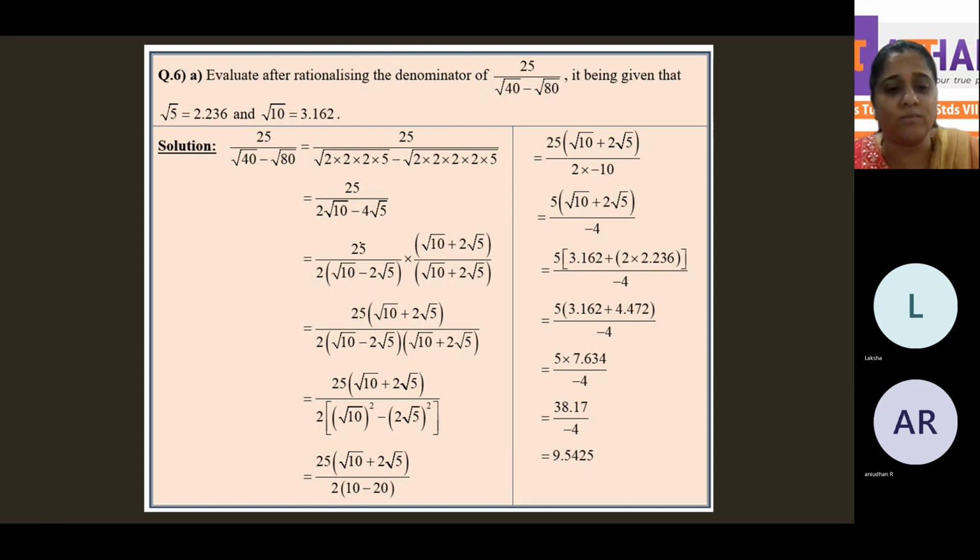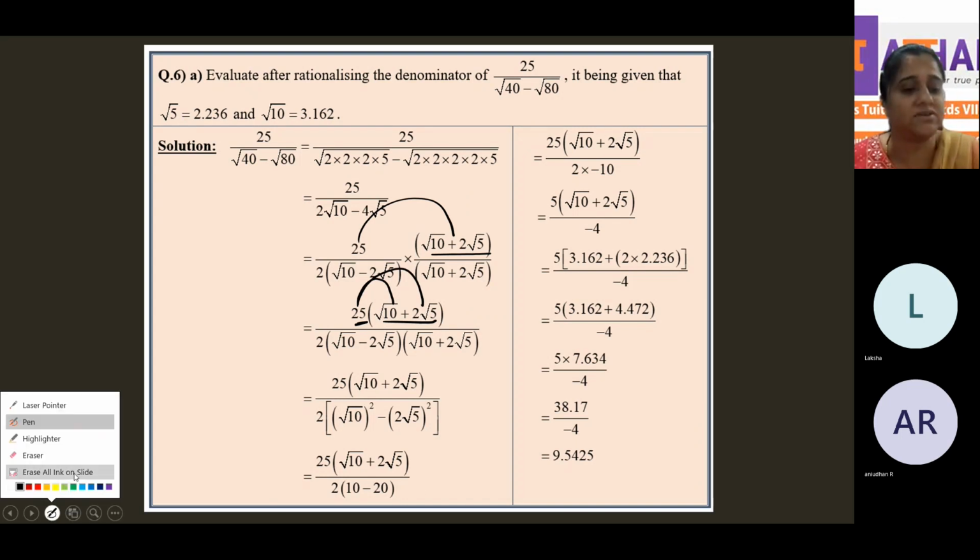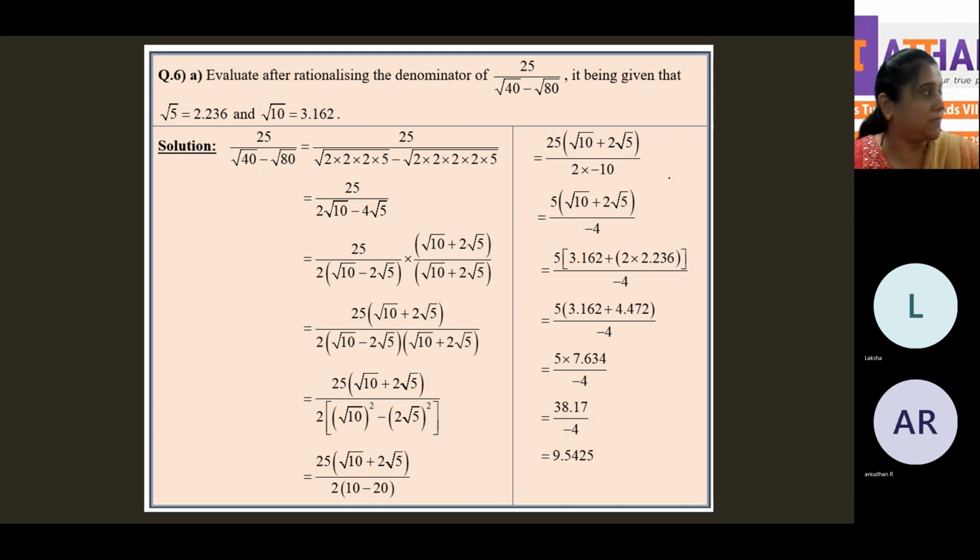Okay. Now when you multiply the numerators, write this 2 outside and this one as it is. Don't multiply 2 into root 10, 2 into this. Have it as it is, because we'll cancel it later. In the denominator, this 2 as it is, and this is a minus b into a plus b. So a square minus b square. Then you know how to simplify. Here 5 5s are 25, 5 2s are 10, then 2 2s are 4, minus 4.